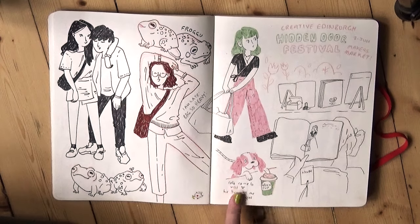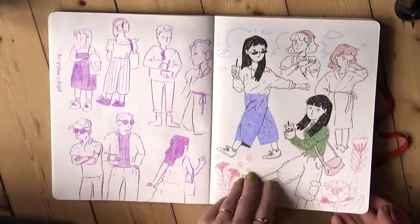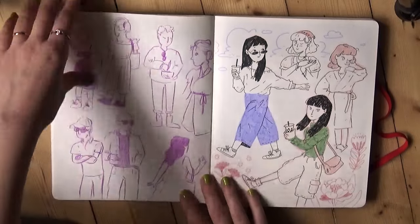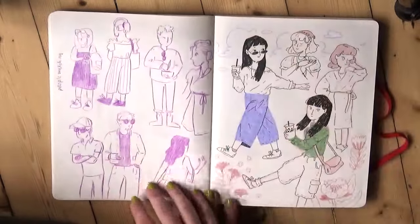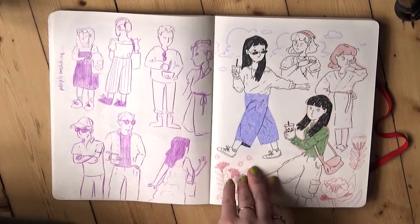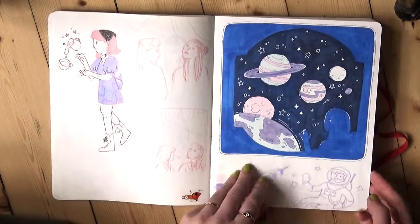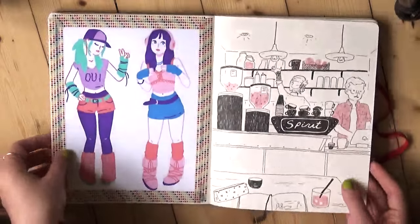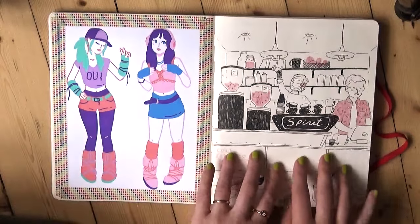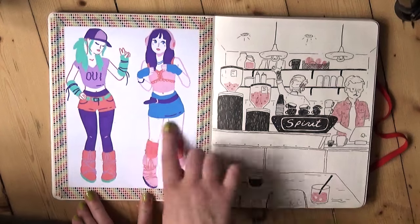Andy came along with the dog and brought me coffee, so some more doodles. This was from the fair — it's called the Hidden Door Festival. This was me just sketching the people who were milling about, so this is a bit of live drawing. We've got some Posca pen here. Posca pen is sort of hit and miss on this paper, so I've drawn it on Bristol board and taped it in — Posca pen loves Bristol board, it works really well on that.